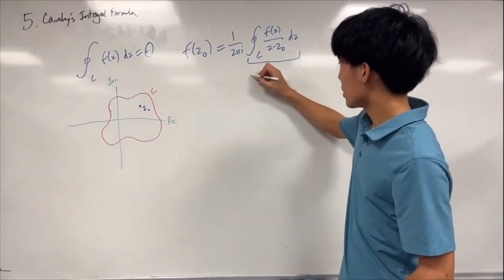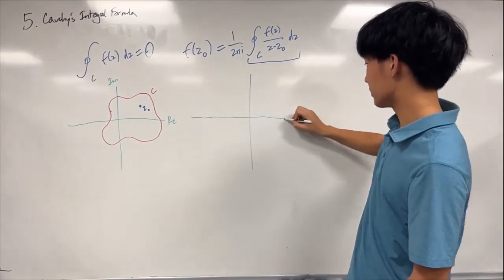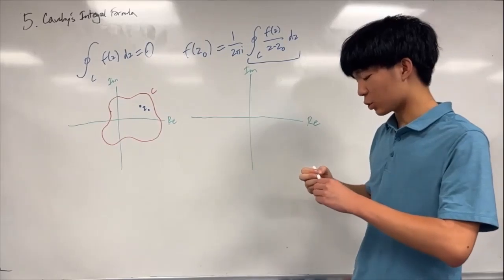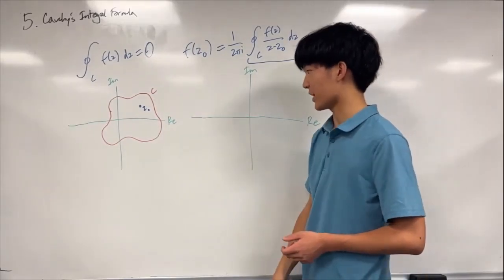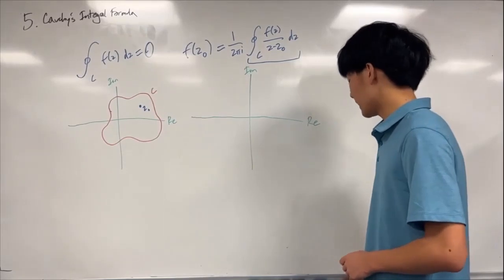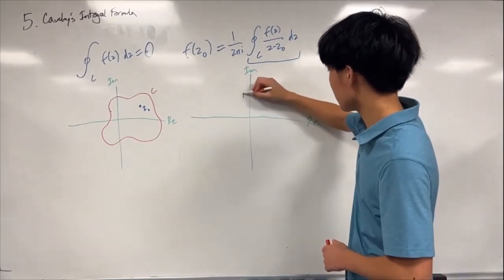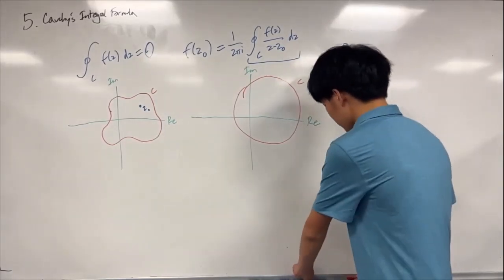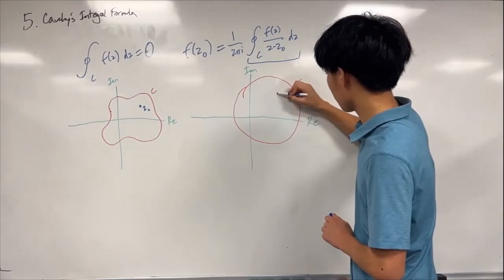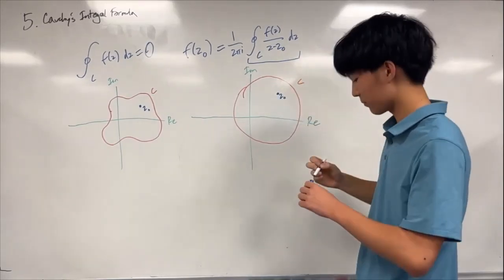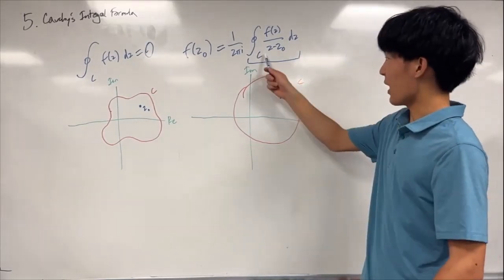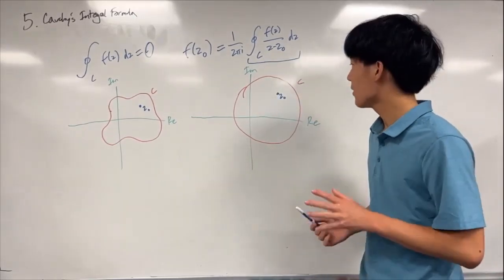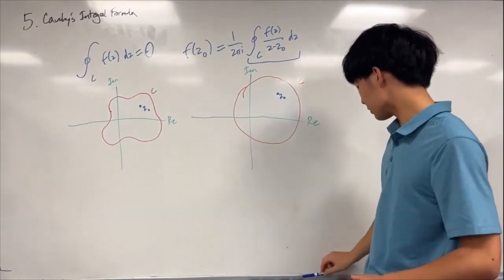For simplicity's sake, we'll use circles to represent our contours here, because they're the same thing. The contours can be deformed as long as they don't pass over a singularity. So, we have our contour C, or circle, and within C, we have the point in question, z sub 0. Now, we don't know how to evaluate this just yet, because we have this pesky point z sub 0 in the middle of it. So wouldn't it be nice if we could just separate that out?